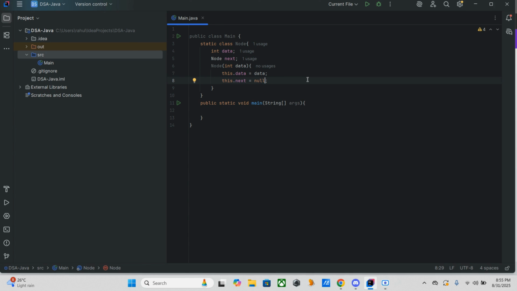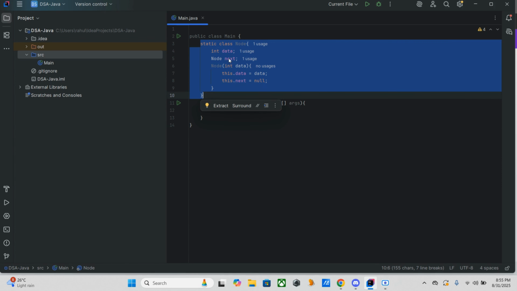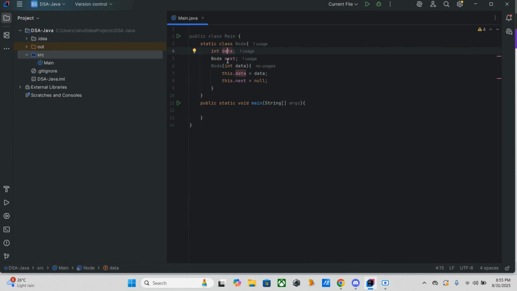Because initially we have to set it this way, because if there is nothing to point to, then we have to put it as null. So that's it. This is the building block of a linked list, which has the data and the reference.